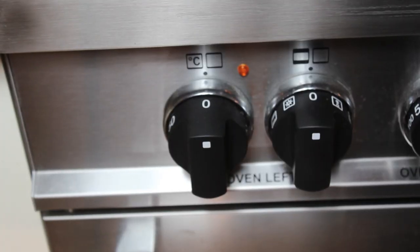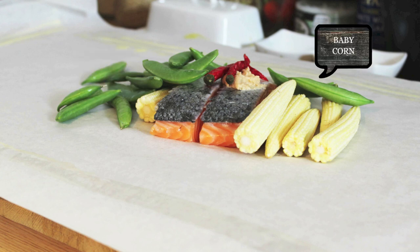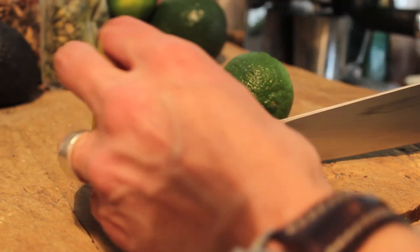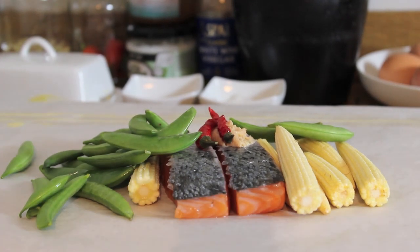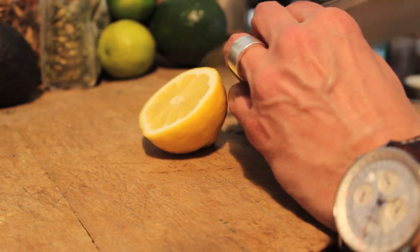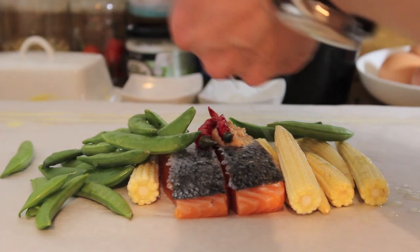Turn your oven up to 240 to 250 Celsius. I love how simple this part of the recipe is. All you've got to do is get your sugar snap peas, your baby sweet corn, your salmon, your lemongrass and your chilli peppers and lay it out on the paper. With your lemon, just cut that in half and drizzle it straight over the salmon, and the same with your lime. Cut that in half and let it rest straight on top of the fish — leave it in the paper and it will carry on infusing the fish.